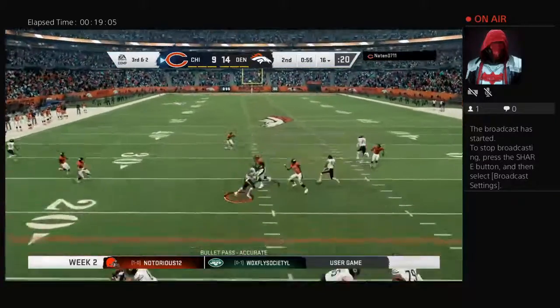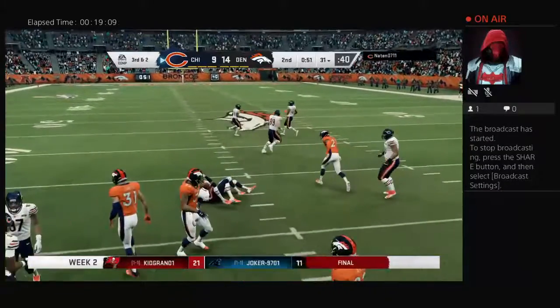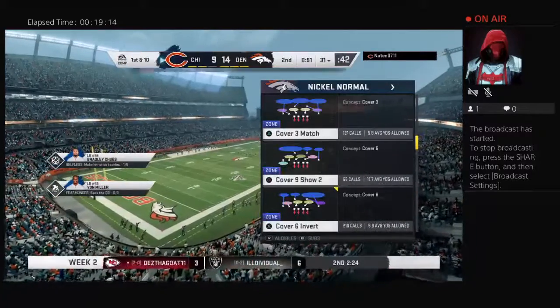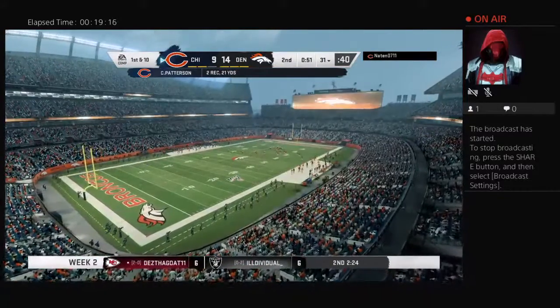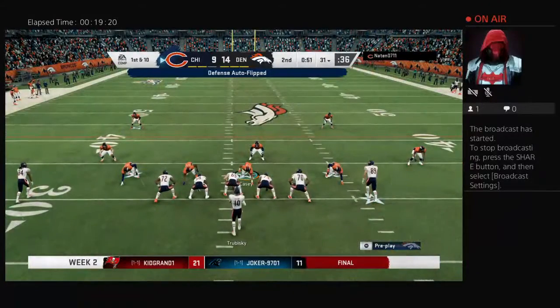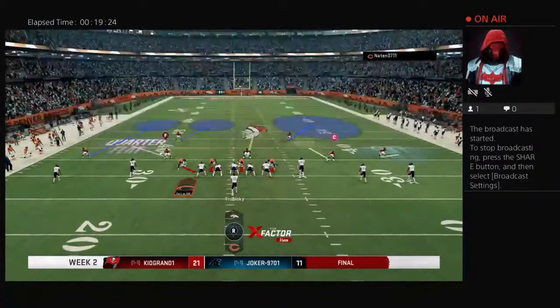3rd and 2. Now Trubisky. Open man there is Patterson, complete. And he's going to get this one across the 30-yard line. Now the Bears going to call the first of their timeouts as they get the stoppage with a little over 50 seconds to go in the first half. Line of scrimmage, the 31 now on 1st and 10.